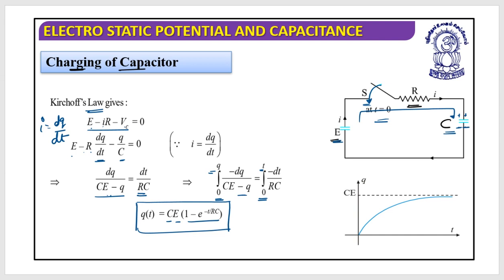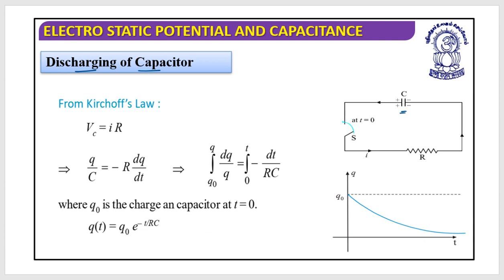Once it is fully charged, we are going to open the switch and disconnect it from the battery. Now we connect the capacitor with a resistor R. That means the capacitor behaves as a battery because it has been charged, and it has a potential difference of, let's say, V. So at this point of time, the capacitor momentarily behaves as a battery for the resistor R.